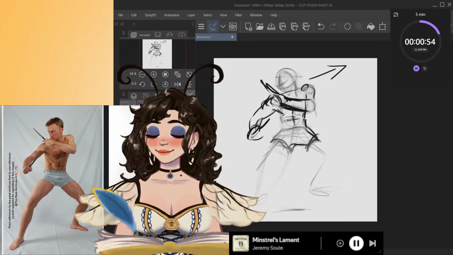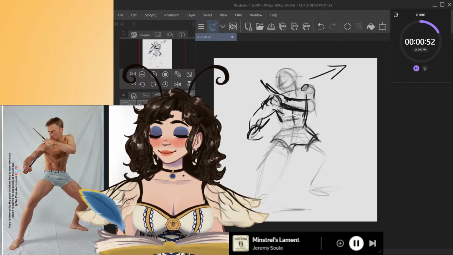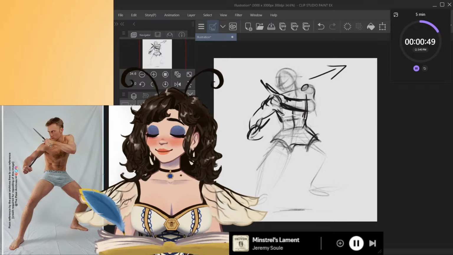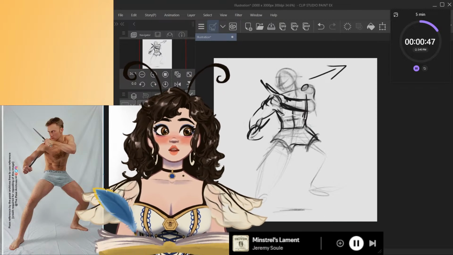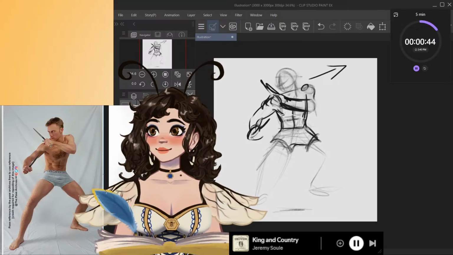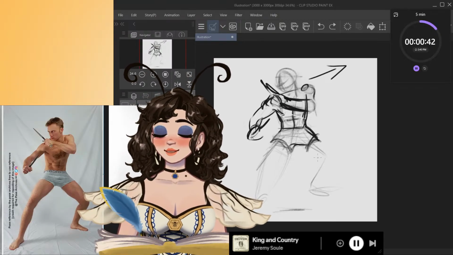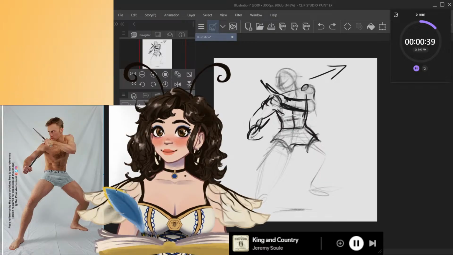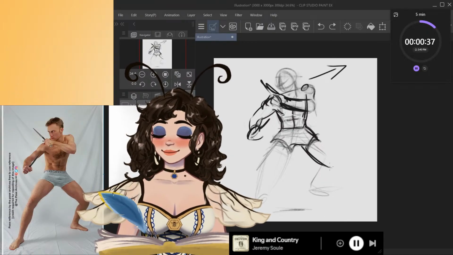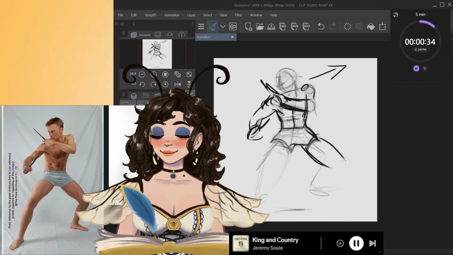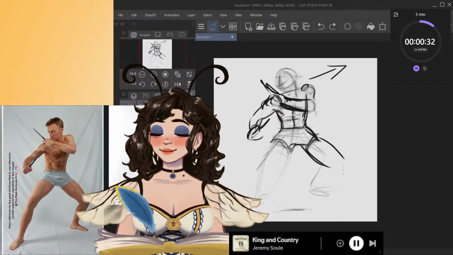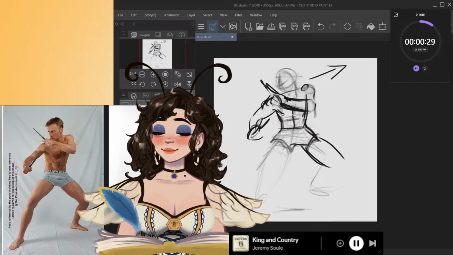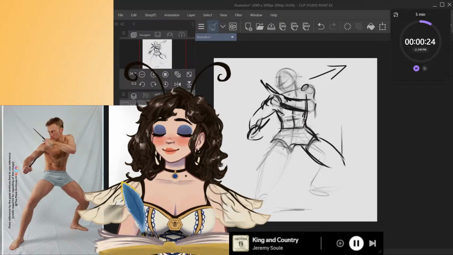Let's see. So his chest. Doing something like that. This one's hard. This one's harder than I thought it'd be. I haven't even drawn the legs yet, like for real. Okay, let me see. So that knee comes out roughly that far away from that elbow if we look at that elbow. That feels too big though.